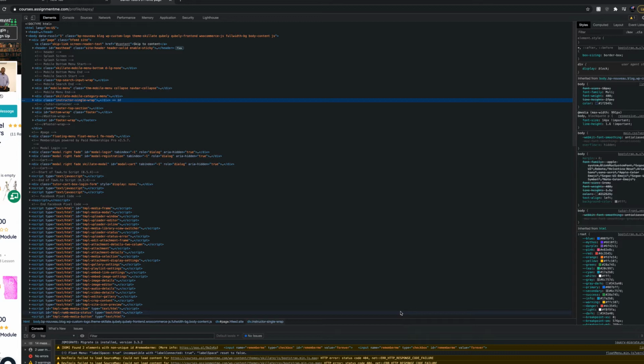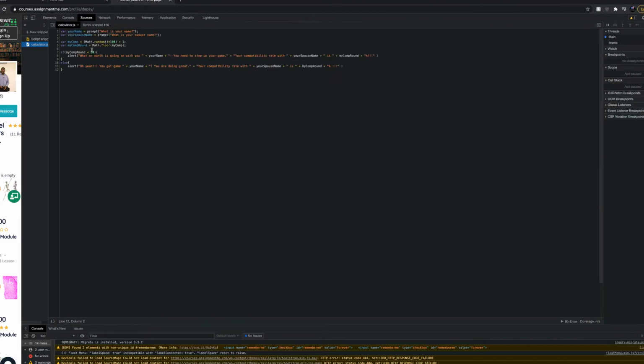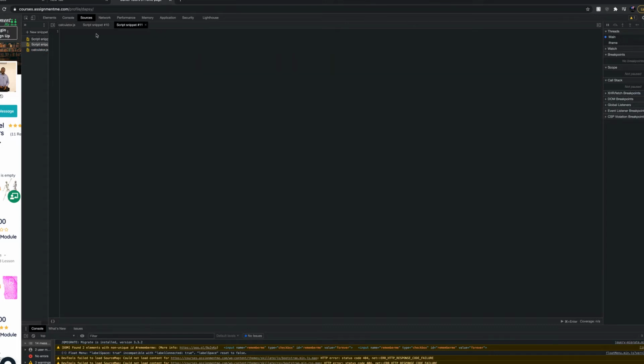I know we're seeing a design, a fancy website, but these are the codes that are being run on the computer. What I want you to do here for ease, just go to the part that says sources, and I kind of wrote the code I want here. So I'll walk you guys through what I'm doing here. But normally you just go to new snippet and name it. I'll rename this and you just call it love calculator dot JS. You want to put a JS because it's a JavaScript file, right? And I just hit enter and it's called love calculator.